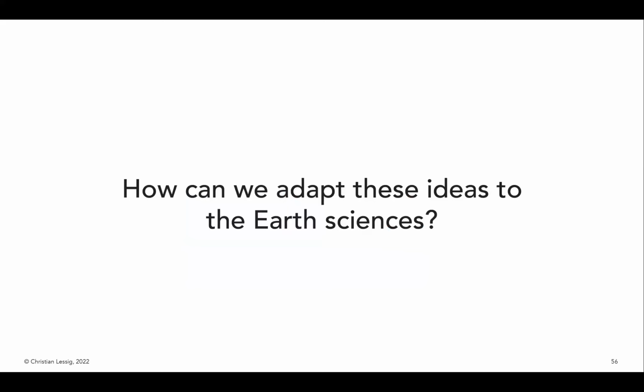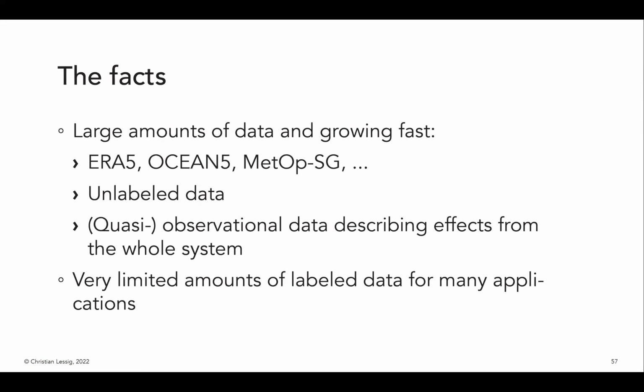I want to give essentially two examples. One is on a distance function that really uses these feature spaces. And then I want to return to these transformer architectures and the attention maps. Again, the situation why I think representation learning makes sense is that we do have large amounts of data, but it's essentially unlabeled data.